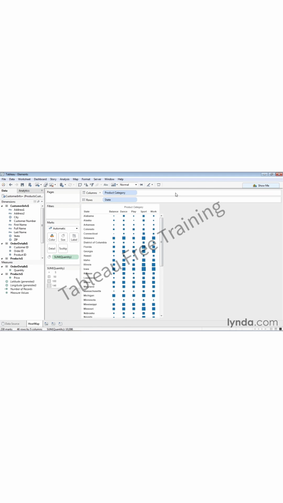When I speak about workbook elements that you can hide or redisplay, I'm referring to things such as the Columns shelf or the Rows shelf or any of what are called cards here to the left of the visualization itself. Those are the Pages card, Filters, Marks, and the Data card. Those are the elements that are displayed by default, but there are others that are not. So I'll show you how to work with both the items that you have to look for and the ones that are displayed when you run Tableau with no modifications.